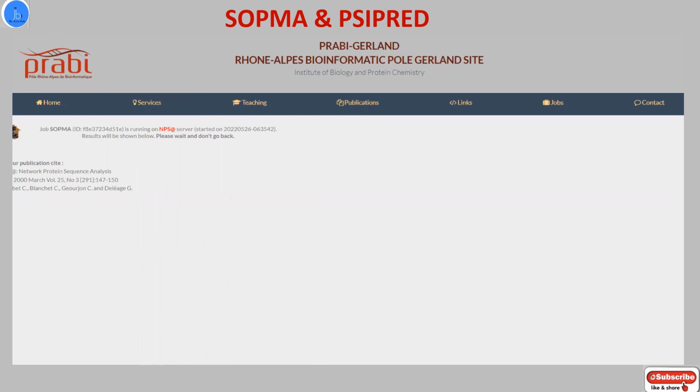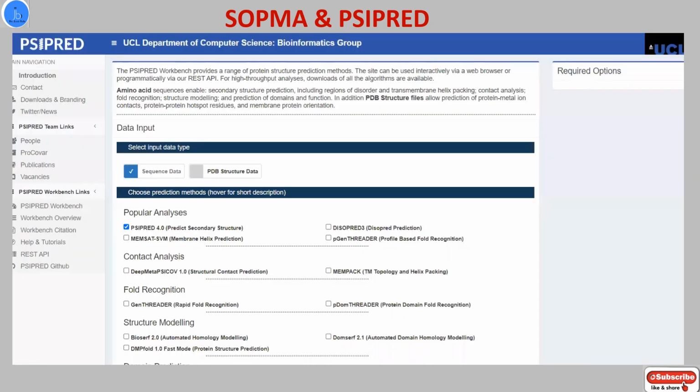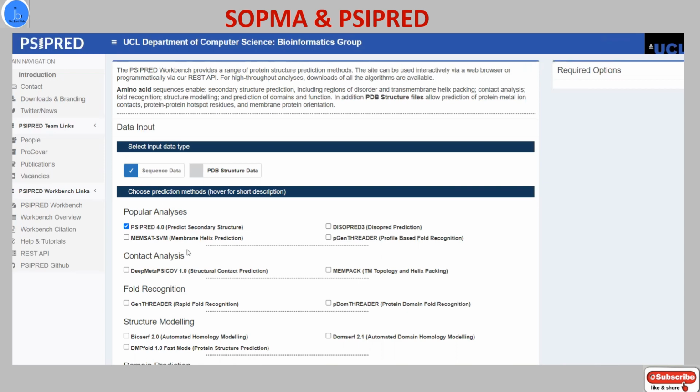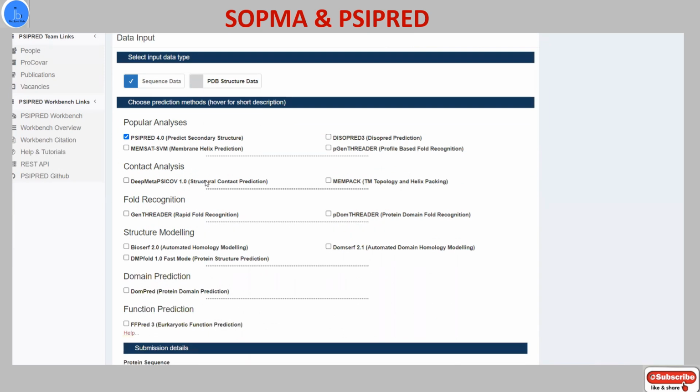Let it run, and meanwhile what we can do, we can put the samples in different platforms also. Like the second platform we are going to use in this session is CyPred. In CyPred also, for secondary structure prediction, we are providing sequence information. So if you want high-end analysis also, depending on your needs, we have to select these things.